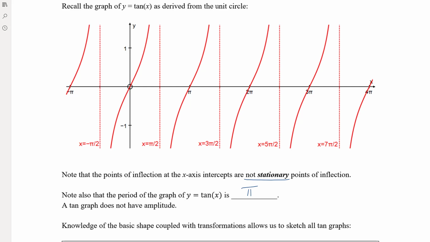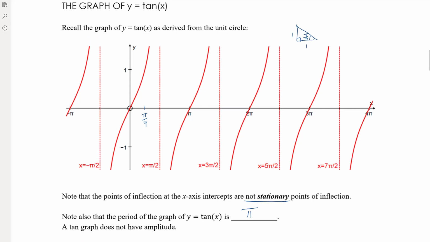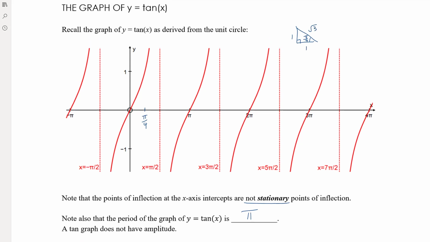There's a really obvious key point, because if we think about our exact values, we all know what tan of pi on 4 is. Remembering that pi on 4 comes from this special triangle here, the isosceles right-angled triangle, and so when you work out, sorry, that's not root 3, that's root 2. When you work out what tan of pi on 4 is, it's opposite over adjacent, 1 over 1, it's 1. And so the most obvious point we could put on the graph is when x equals pi on 4, y equals 1. So it goes through the point pi on 4, 1. So that point there.